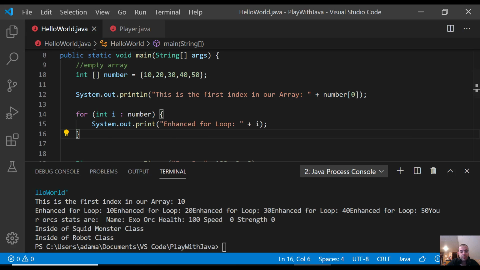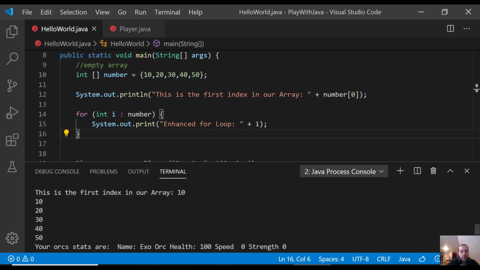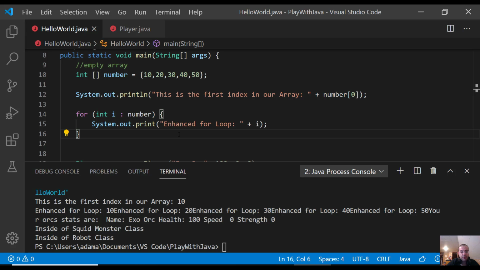So that's the difference between what we had before, where it would put them all on its own line, 10, 20, 30, 40, 50, where for this one, it put it all on the same line. So just wanted to show you that other alternate print statement. So sometimes it looks cleaner if we just run it like this.